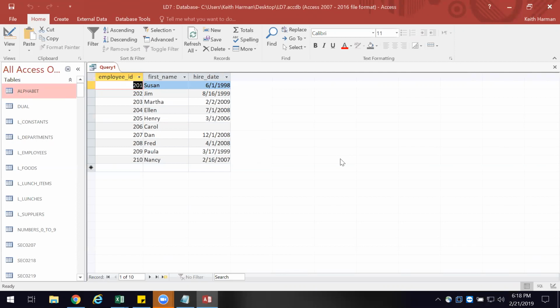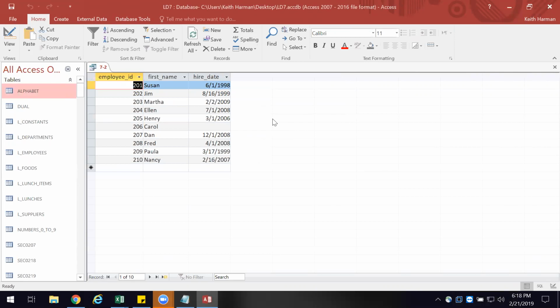So we're just going to go ahead and call this 7.2. I'm going to save it as such. And notice I just did a little bit of work there. On the hire date, what we did was he took the Access SQL in the middle of page 250, and I got rid of the format command. It's not working anymore in Access. And I just brought it on up to the hire date.